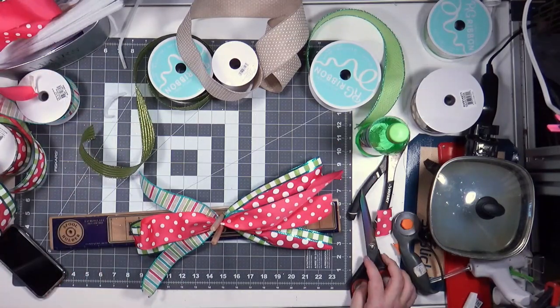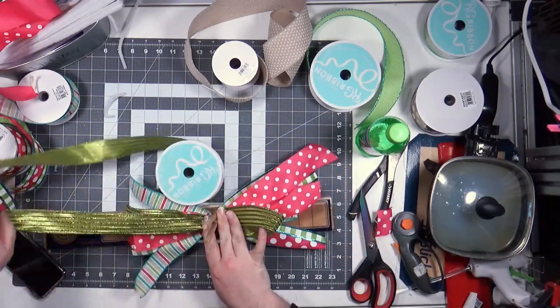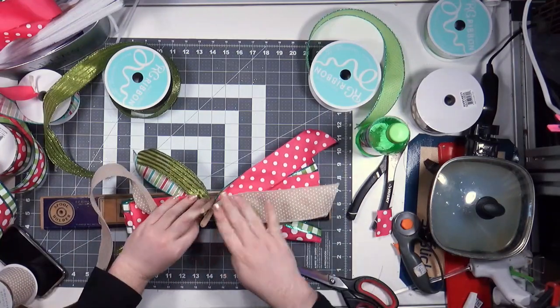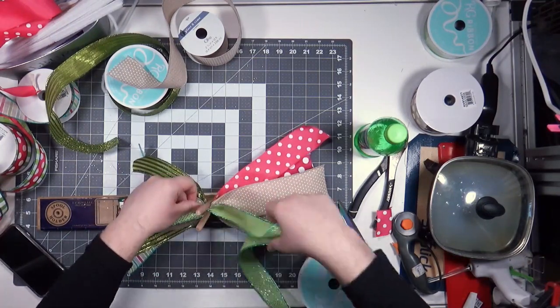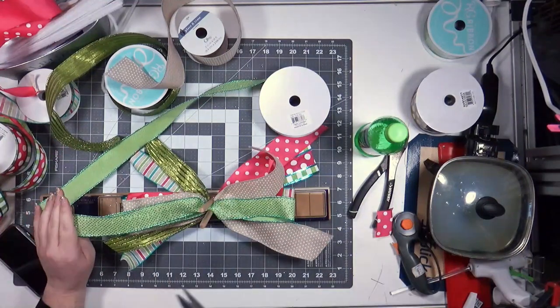Oh, we were struggling with the ribbon there for a second. I really like this ribbon too. It's such a pretty mix between like an olive and the lime, like a dark olive. And I love that Joann's ribbon. It's such a nice quality. I mean, it's overpriced, but it's a nice quality.